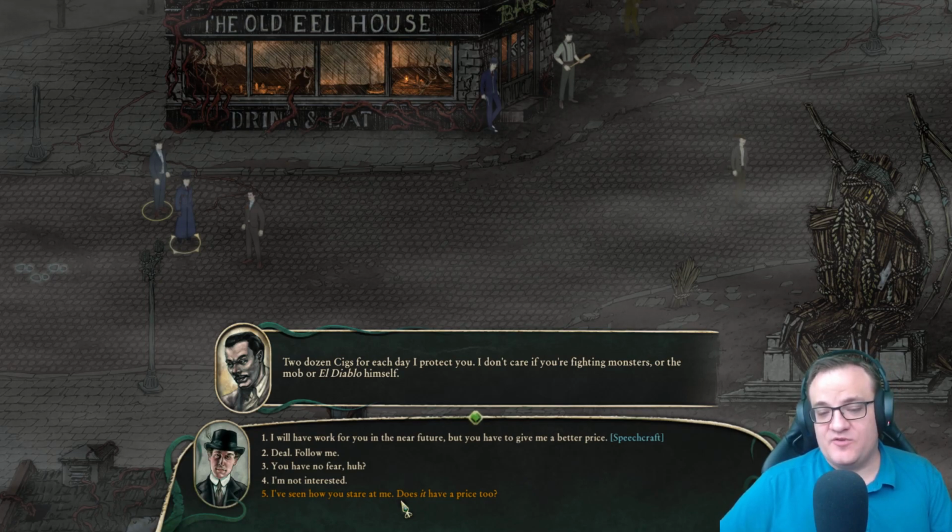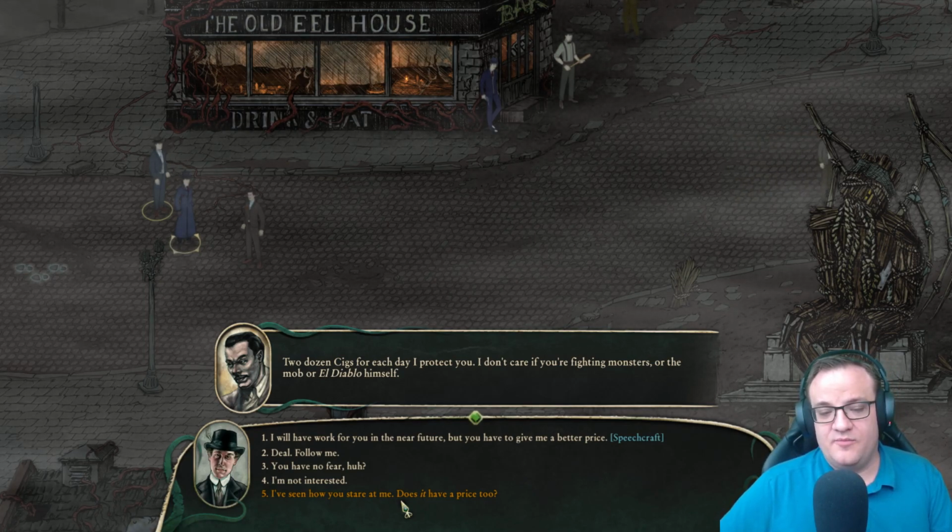24 cigs for each day I protect you. I don't care if you're fighting monsters or the mob or El Diablo himself.